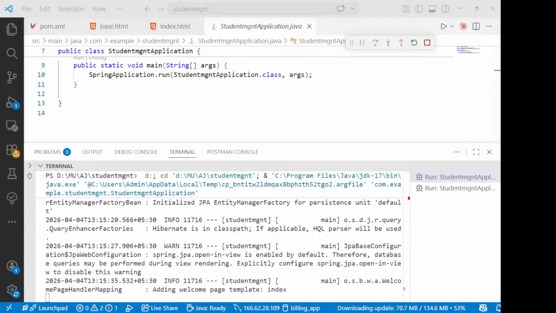Okay, Bhavin, which screen are you able to see? Yeah, student repository or student controller, which one? Nikhil.